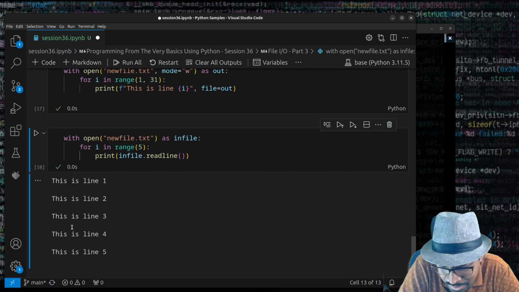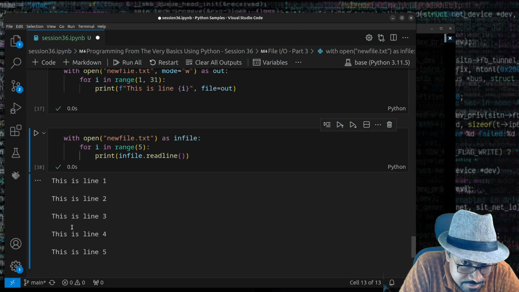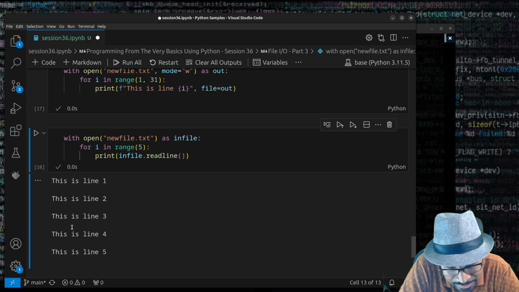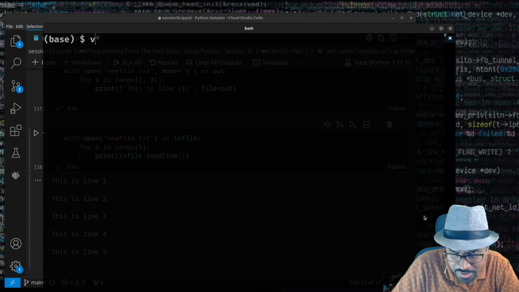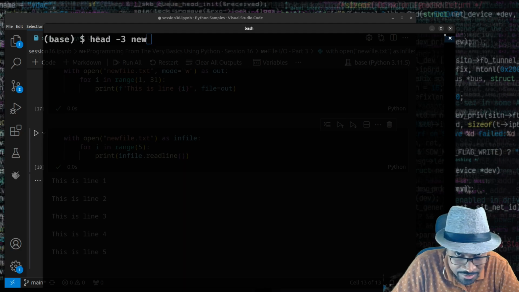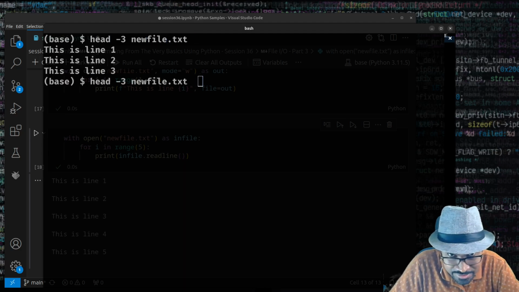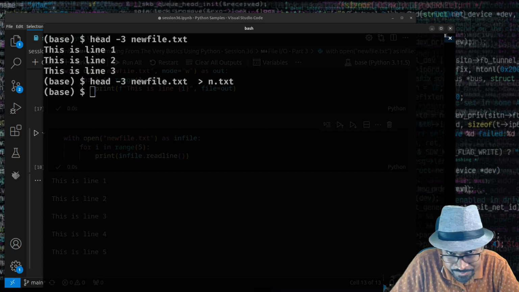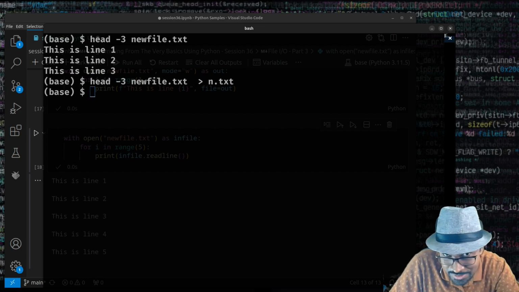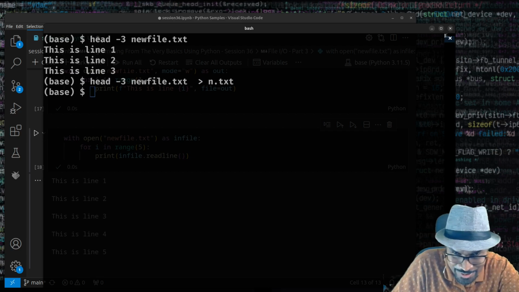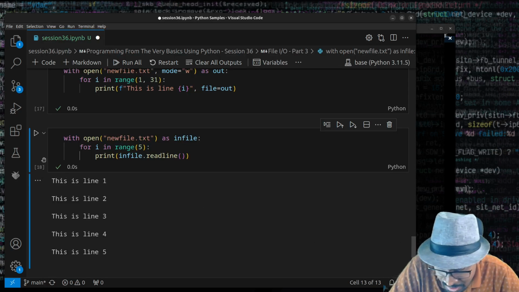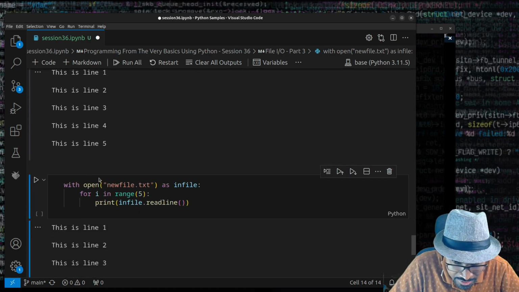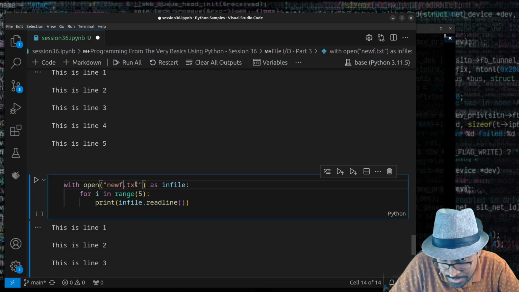What's wrong with this? What if the file had less than 5 lines? Maybe I will take another file which has only 3 lines. Is there any file like that? Okay, I'll create a file here, or I'll do one thing. It's easy for me. I'll say head minus 3, new file.txt, first 3 lines. Store it to end.txt. I'm running a Unix command, okay? Don't worry about this. So just get a file with 3 lines in your machine to test it, okay? So I'm doing the Unix way. Now I'll copy this and try it with this file called end.txt, which has only 3 lines.